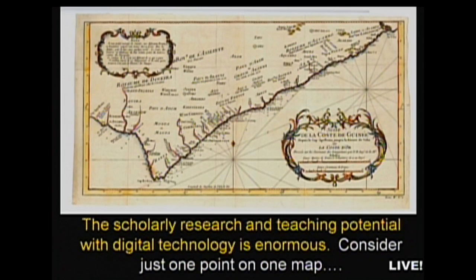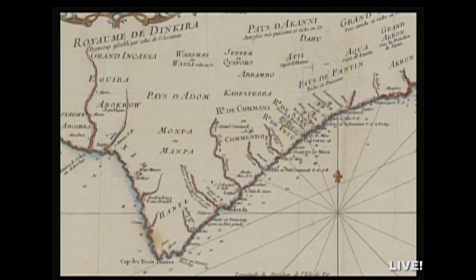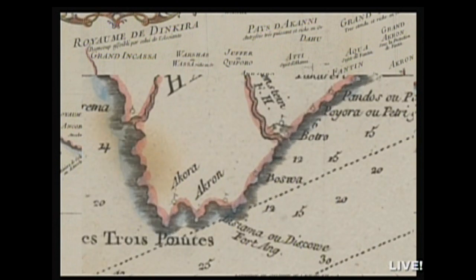In fact, the whole coast of what's now known as Ghana, and was then known as the Gold Coast, or the Côte d'Or de Guinée, as the French called it, is possible to look at in great detail. And you can zoom in on this by calling up various resolutions of the map and, in effect, parachuting in to smaller and smaller units, and eventually start looking at individual forts. This is a French map, so it refers to Dixcove as un fort anglais. So it's an English fort.